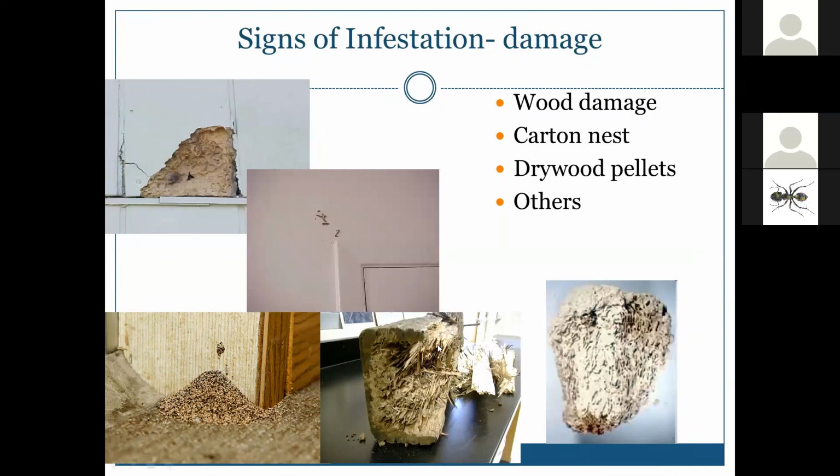You can look for damaged wood. This is kind of serious damaged wood. We already talked about looking for the drywood termite pellets. So here's one where you see they're infesting the wall and they're kicking out those pellets. So this is a good sign that you have termites nearby. The other one is other kick-out holes. So here, this is a doorway inside a structure, and this is the sheetrock, and they are actually creating holes coming out of the sheetrock. So if you see something like that, you might want to look a little more closely at that area.